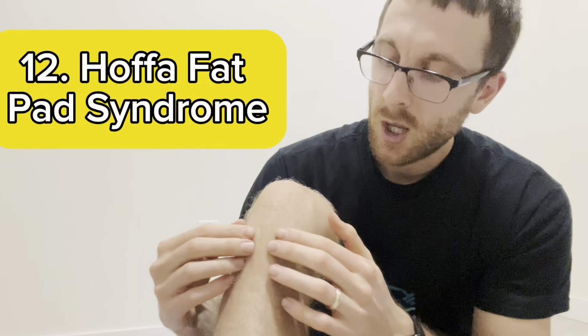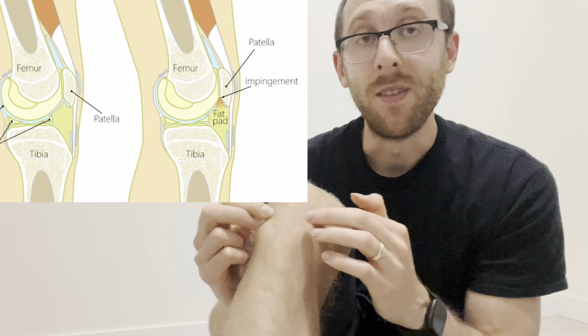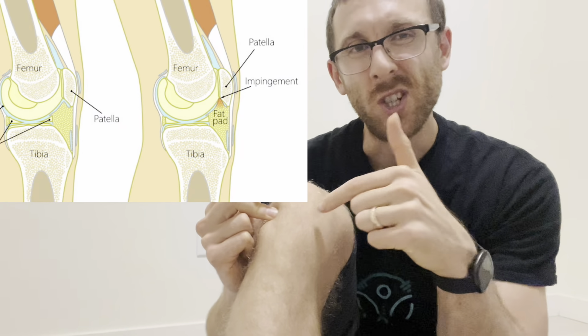And then the last one is Hoffa fat pad syndrome, or fat pad syndrome. This would be just on the inside and outside of your patellar tendon, just below your kneecap. It's a very sharp pain, very tender to touch, and it's located just deep from that patellar tendon. That can be a little bit tricky to diagnose, and not a lot of individuals would test for or assess for that, but it can be quite sensitive to palpation. It can respond to physiotherapy as well, but sometimes may involve other interventions to help manage the symptoms.